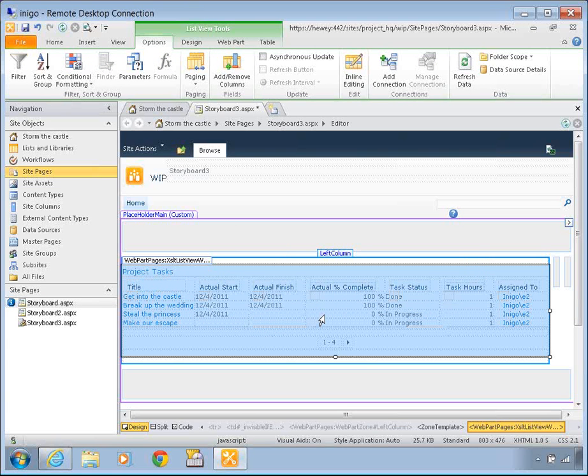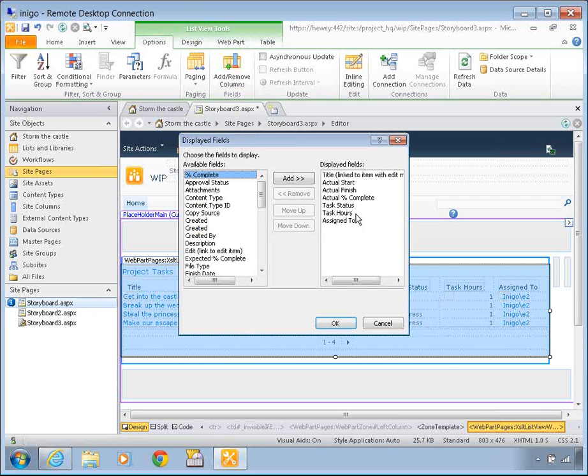Now in my case, I don't want all of the data that it finds there. I only want a subset of columns, and in reality I'm only going to want the tasks in this web part that are not started, which in this case is none at the moment. So let's make a couple of changes. Let's first of all talk about the columns that are involved. You'll notice that it comes with a preset package of these columns. I'm going to remove ones that I don't need.